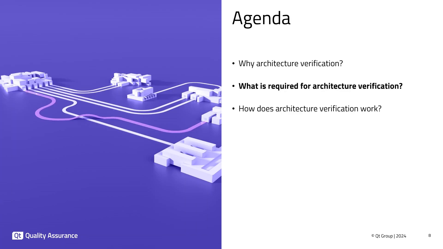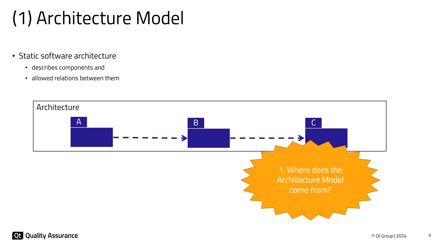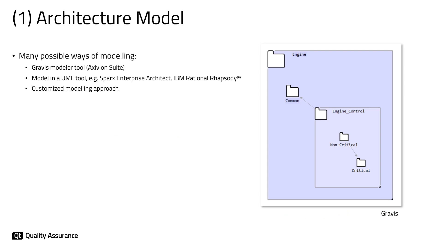Now let's find out what we need to do to perform architecture verification. The first ingredient is the architecture model. How can we specify such an architecture model? There are many ways. For example, if you have not created a model yet, you can use the Gravis Modeler tool, which is contained within the Axivian Suite, to create your architecture model. You can also use a UML tool like Enterprise Architect or IBM Rational Rhapsody to create your models. And you can even have a customized modeling approach, for example specifying a model with the help of text files. All these approaches are supported by the verification approach with the Axivian Suite.